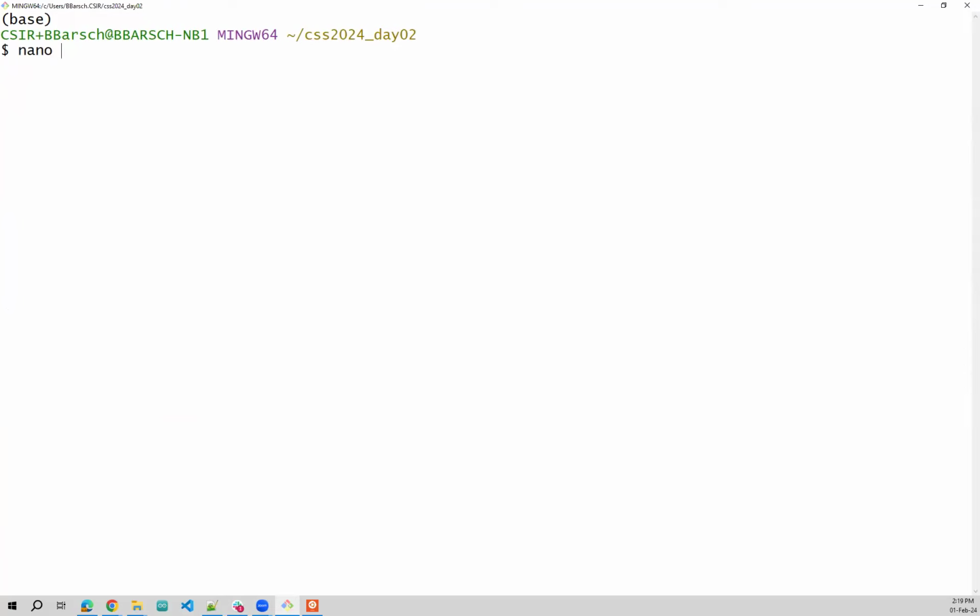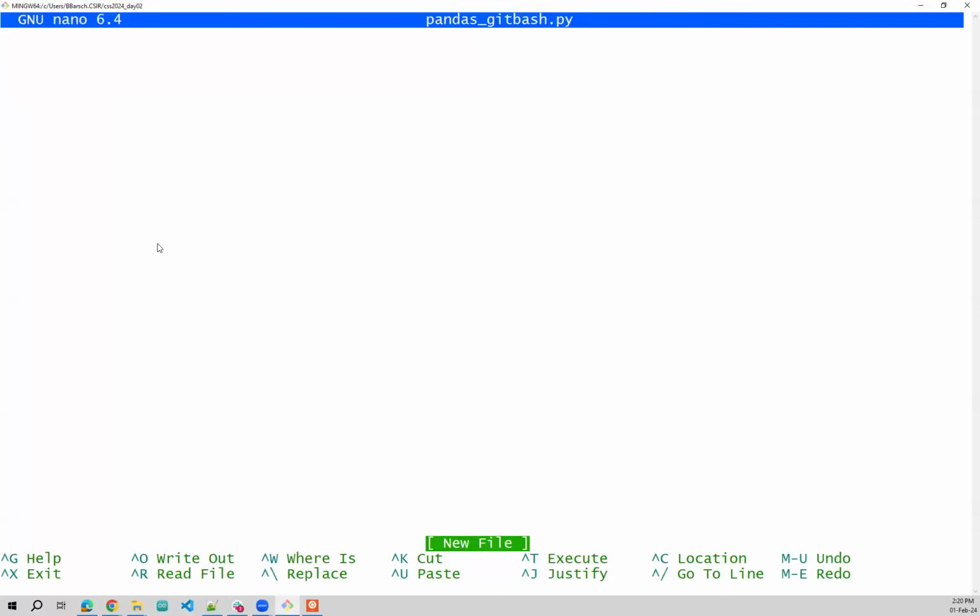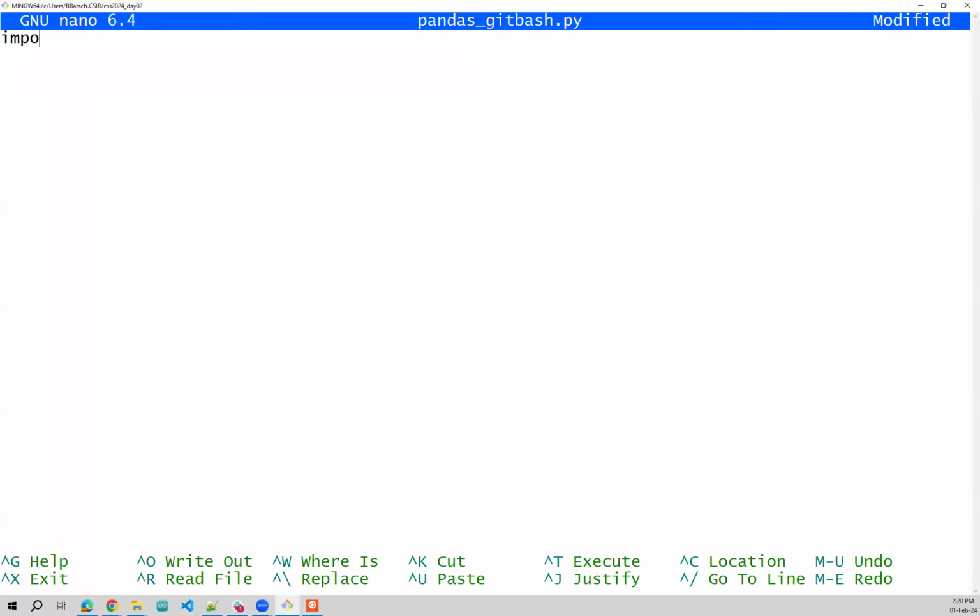So, nano pandas dash py. Import pandas as pd. df equals pd.read_csv, data 02 iris.csv, and just print the data frame.